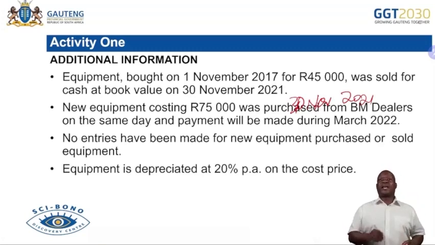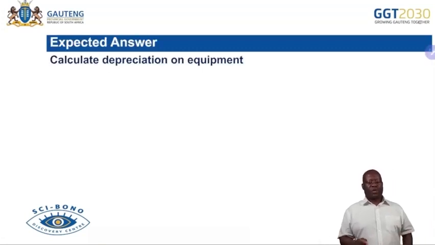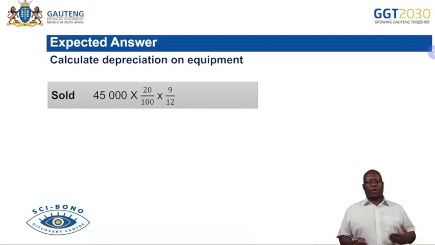But part of that have been sold. So remember, we have all the variables included, all the categories that we need. So it means we have got the sold, we have got the old, and we have got the new. So what are we waiting for? Let's do the calculations. Now, let's calculate depreciation on equipment.